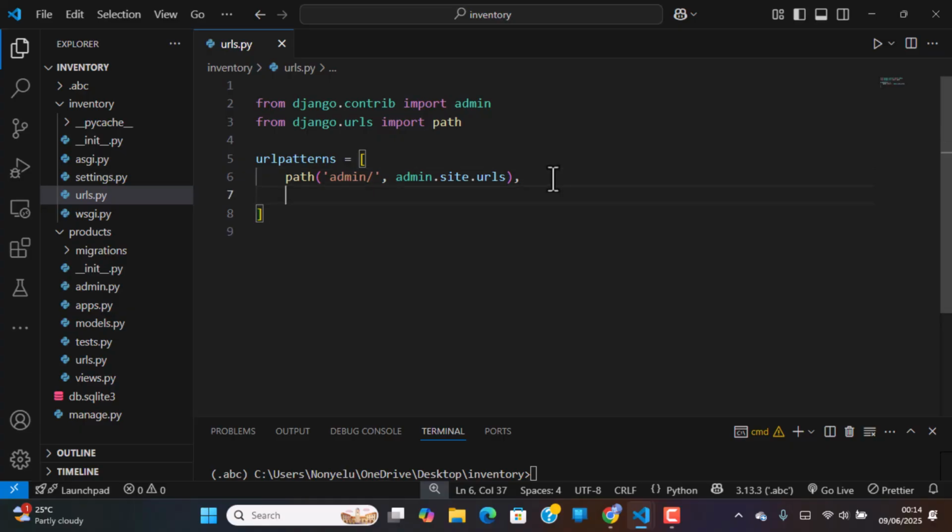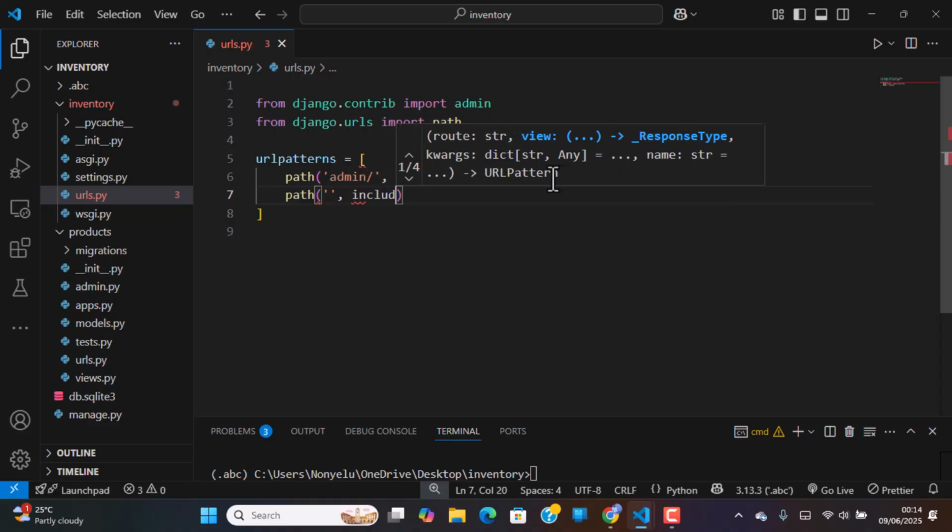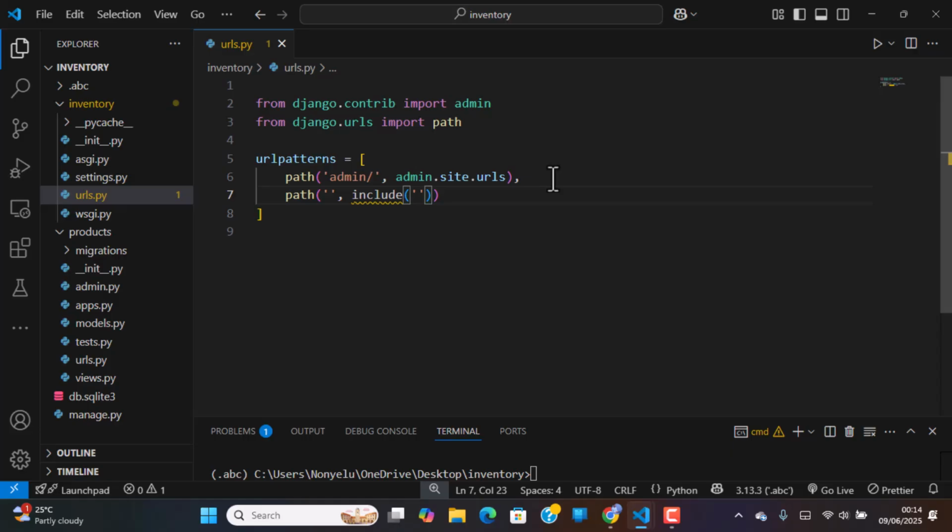I am going to add a path, use an empty string, and then use include to include the products.urls.